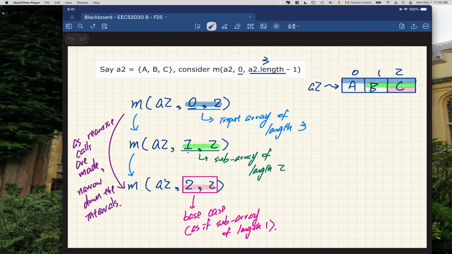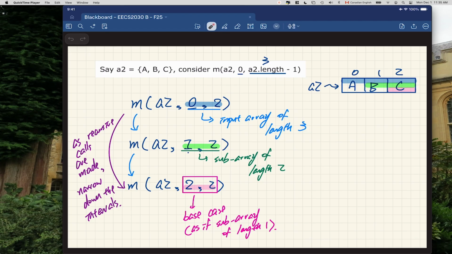You're going to see that when we trace the code for recursion on the array, we're going to pass the same array reference throughout all the recursive calls. And we're just going to play with how these two indices, or these two numbers, are going to change. You can see we go from 0 to 1, 1 to 2, and when we get to 2, that means we only look at this range of the index, which is only one element. In that case, it's a base case.